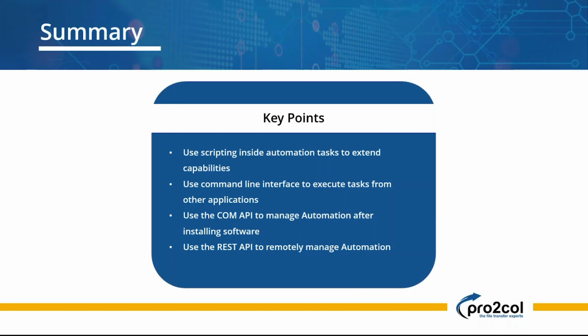And finally, we can use the REST API to remotely manage automation. Okay, REST API is the future somewhat if you're not there already. It really does allow us to do everything that we need to do to interact with an application like automation without having to worry about keeping our software up to date and downloading executables and so on.